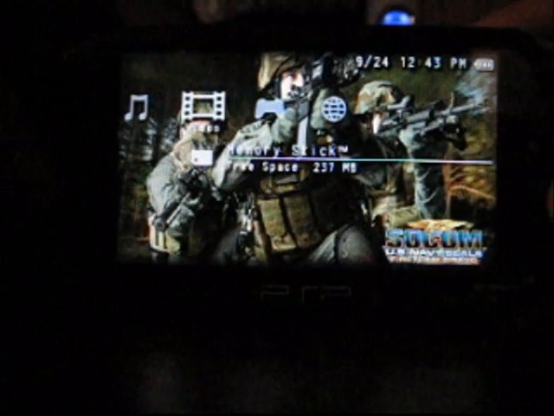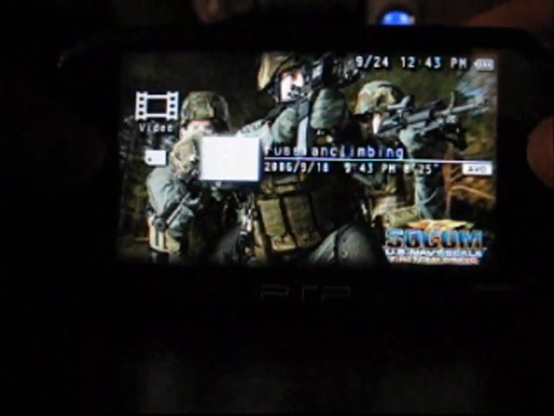Next up is video. You could either have UMD video, which will show you what a UMD is next, or you can put them on your memory card, Memory Stick Pro Duo. I have them on my Memory Stick Pro Duo because it takes less time to load, and I think UMD videos are just too expensive. Just buy the DVD. So I'll give you a little preview.